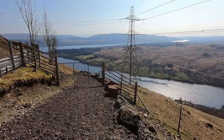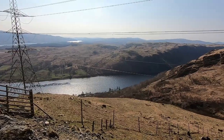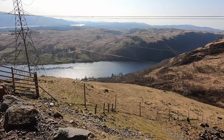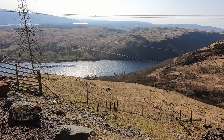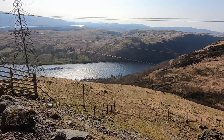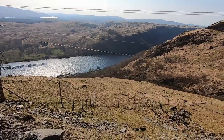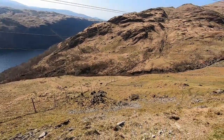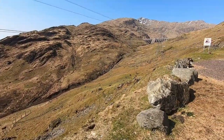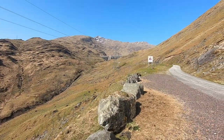So it's taken me 50 minutes of steady walking to get up here, and I really am a steady walker, not too fast. Down there is the visitor centre for the Ben Cruachan power station, and you can get inside the power station itself, which is under this mountain, and that's a really good trip. But that's the way up that the fit and healthy take up that stream bed, and there's a reservoir, so let's go and explore.